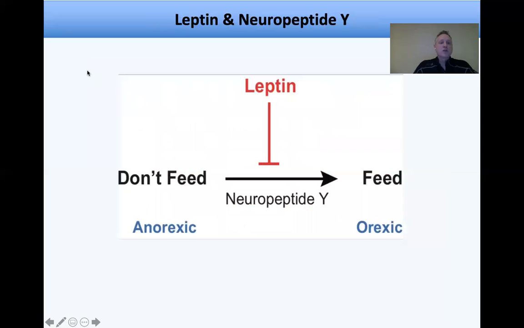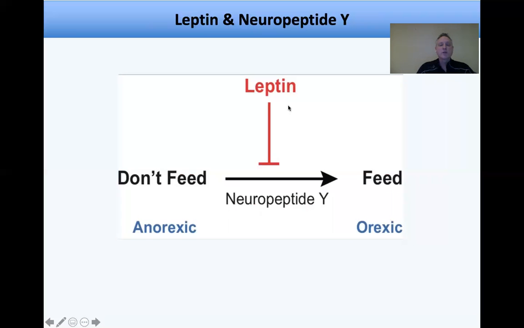There's other hormones too. So the idea of insulin and glucagon, this bimodal, biphasic, high blood sugar, low blood sugar state is a really good way to keep metabolism in your head. But there are things like leptin and neuropeptide Y. This is the more psychological and behavioral aspects of eating. So eating behavior is incredibly complex.